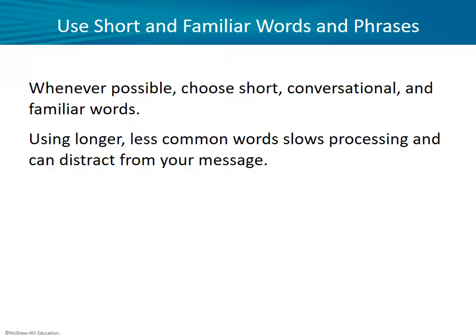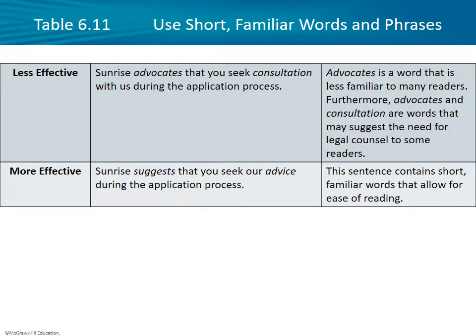Whenever possible, choose short, conversational, and familiar words. Using longer, less common words to sound smart rarely pays off. They slow processing and distract from your message. They may even inadvertently send the signal that you are out of touch, quirky, or even arrogant. Indeed. See Table 6-11 for an example of how choosing short, conversational, and familiar words allows for ease of reading.